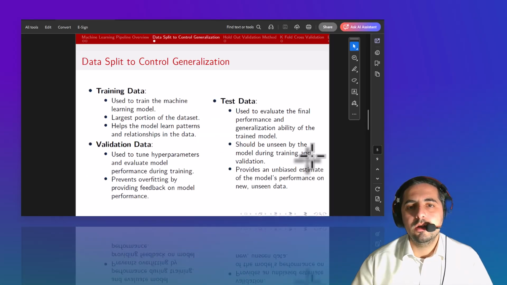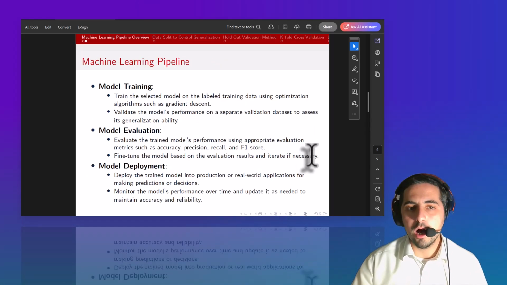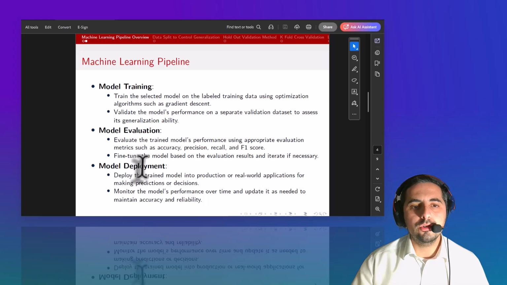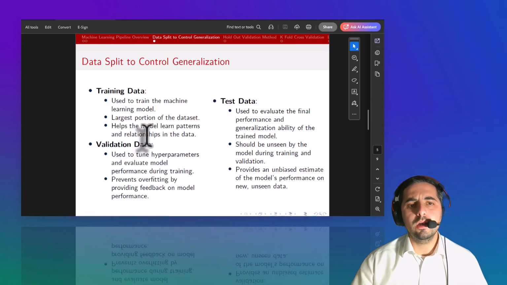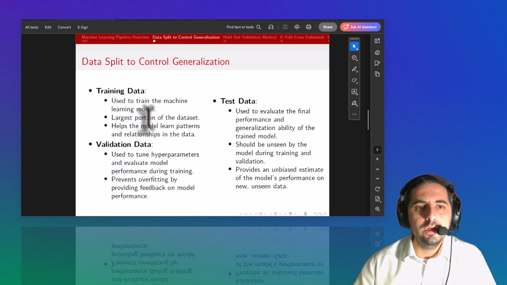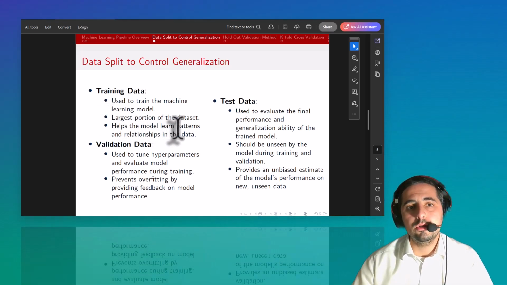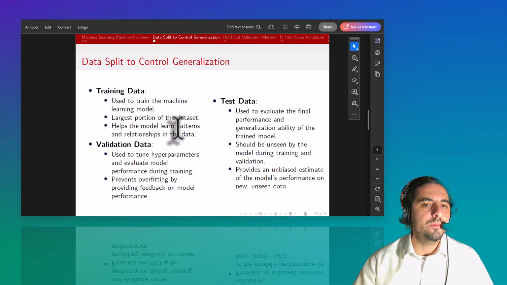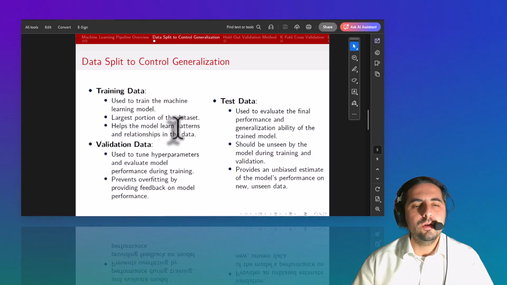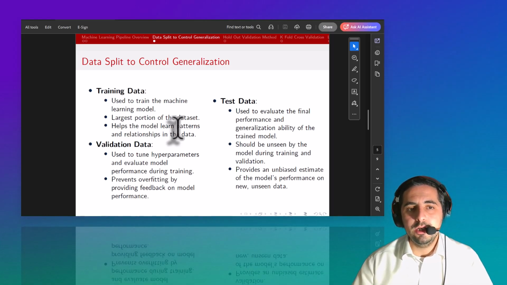For sure, we could discuss that for hours. The last thing I wanted to share with you in this video is how to split the data and what the different methods currently are to split the data. It's always very important to split into train, validation, and test.